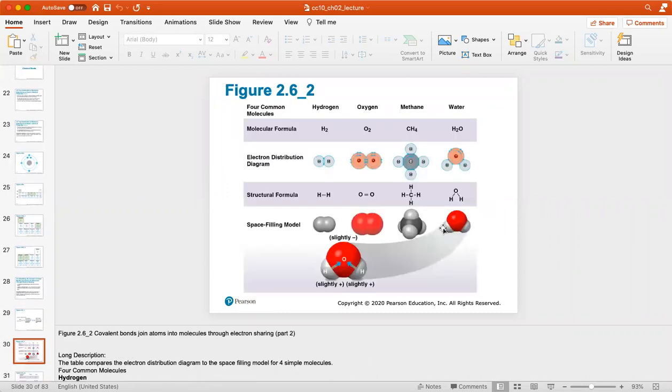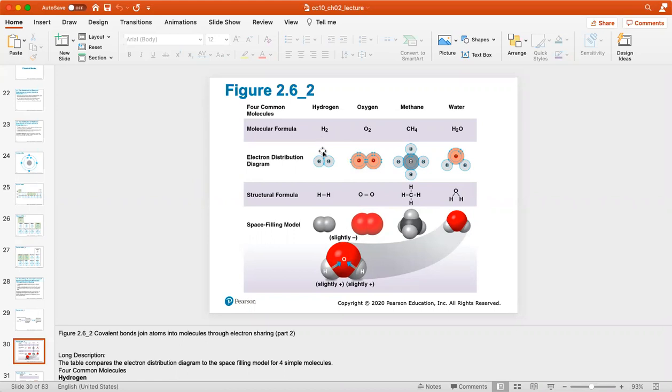Because they make little triangles, and we'll show you that here. So here's H2O. Because it's a polar molecule, the electrons will be more attracted to the oxygen atom. So the oxygen atom will be slightly more negative, and it gives us this polar shape, meaning there's more positive on one side where the hydrogen atoms are, and more negative on this side where the electrons are congregated.